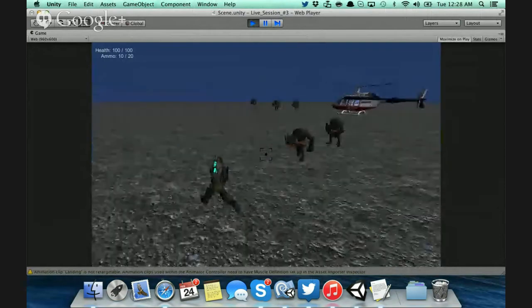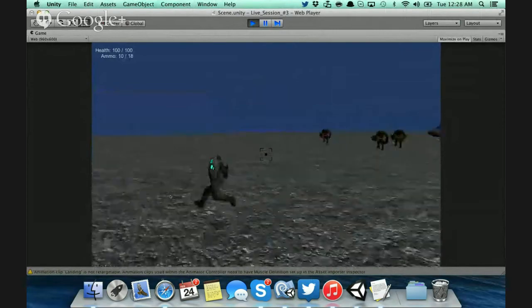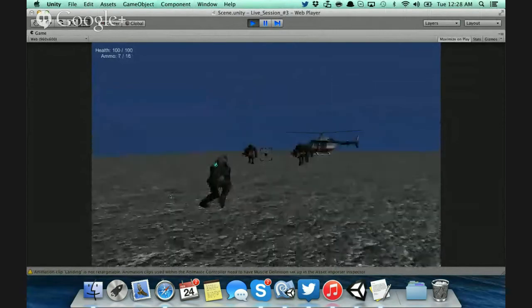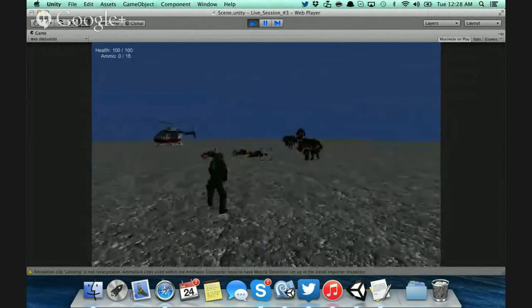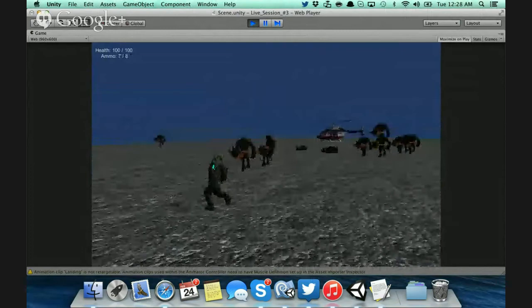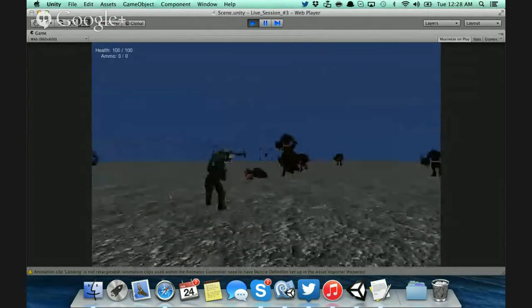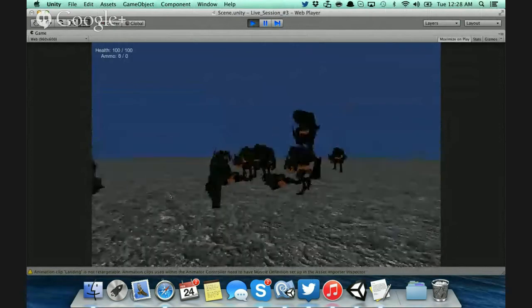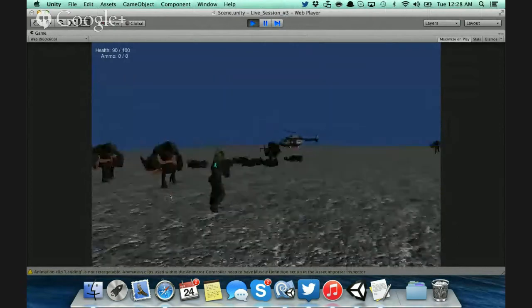All right, so I'm going to shoot. I'm at 8:20. I'm going to reload, and it's at 10:18. Now I'm going to empty out my clip here. I'm at 0:18, so I should be at 10:8 when I reload. And we got 10:8, so we have a full reload system going. I'm going to reload again. Now it's at 8:0. Once I'm out of ammo, I reload and nothing happens.